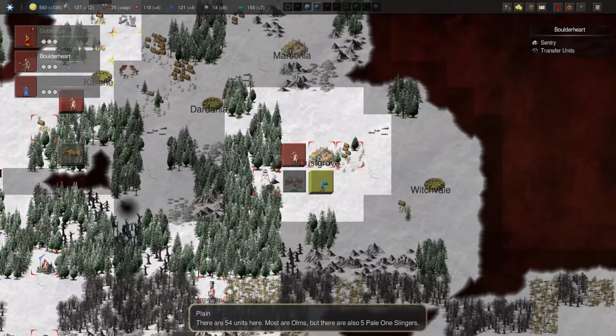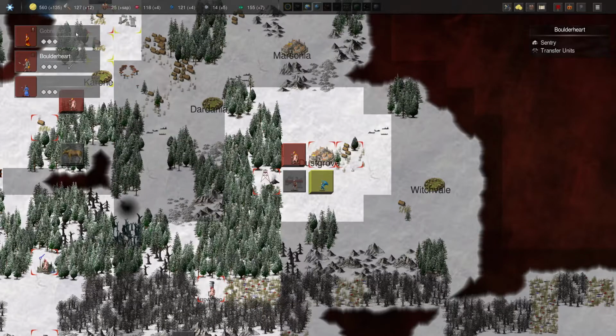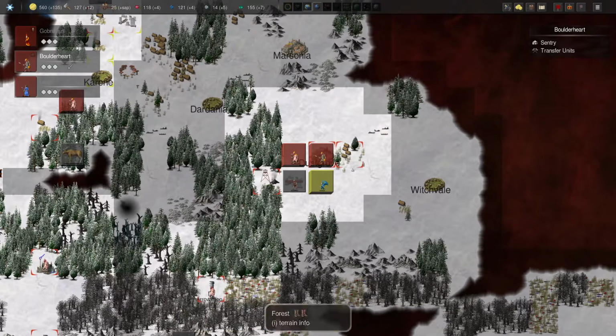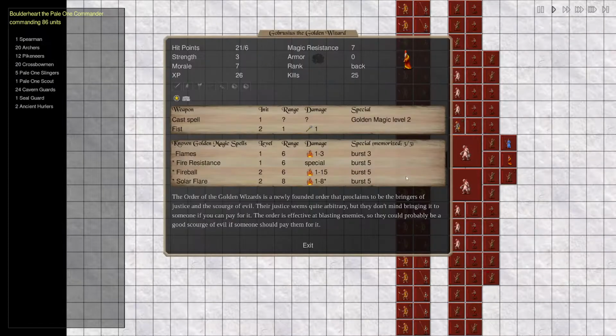Man, if Freffy wasn't the one that went insane, what am I going to do? I think this army should be sufficient. What I want to do is leave these guys out of it and just take Boulderheart in case. That way they don't kill my mages, which will be very useful. We'll give the mask to him.